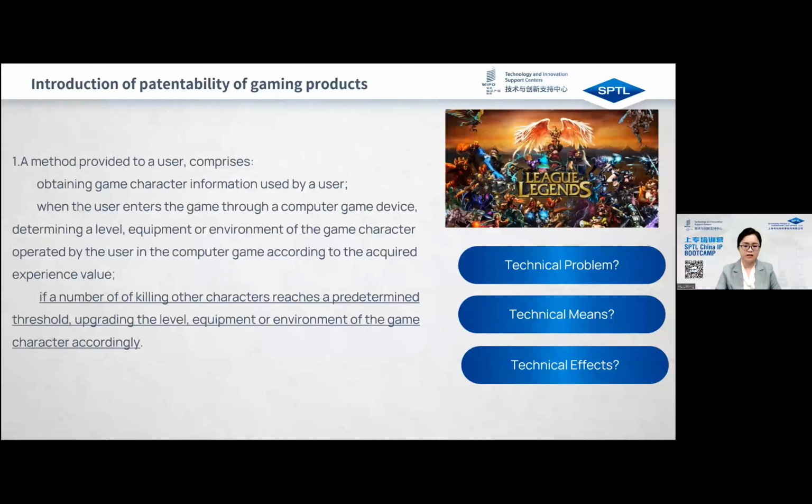It can be seen that the problem to be solved in this solution is how to change the status of the game character according to people's subjective view, which does not constitute a technical problem. The method adopted is to change the status of the character according to artificially formulated rules, not technical means. And the effect obtained is only to manage and control the process of the game character, not a technical effect.